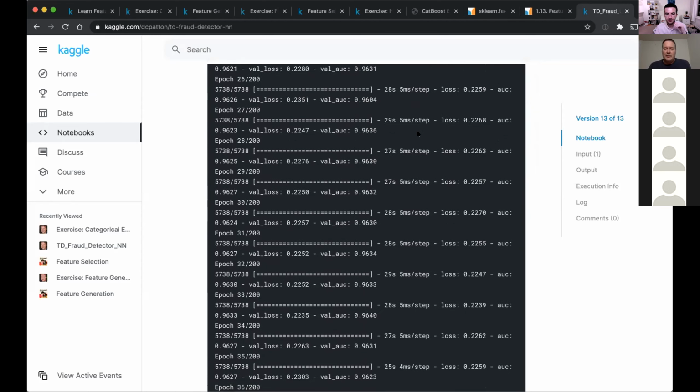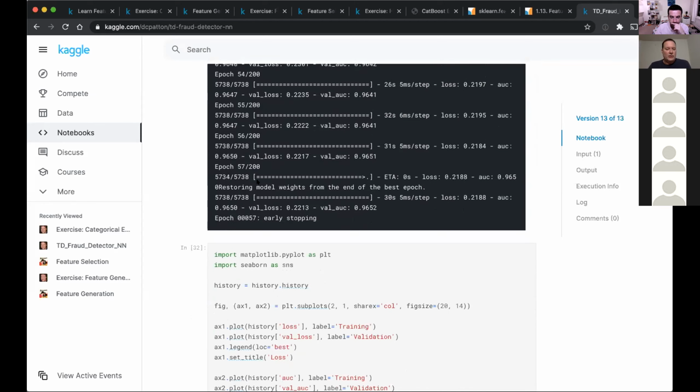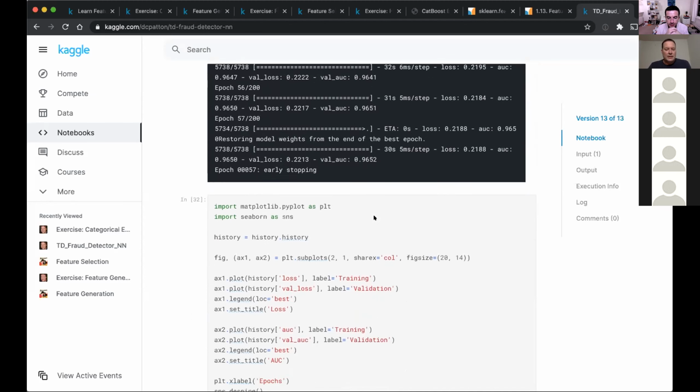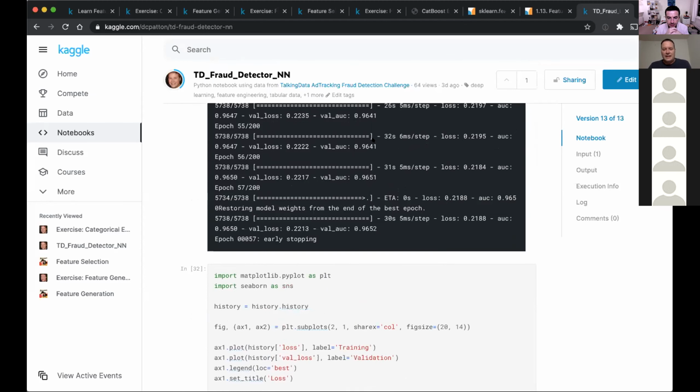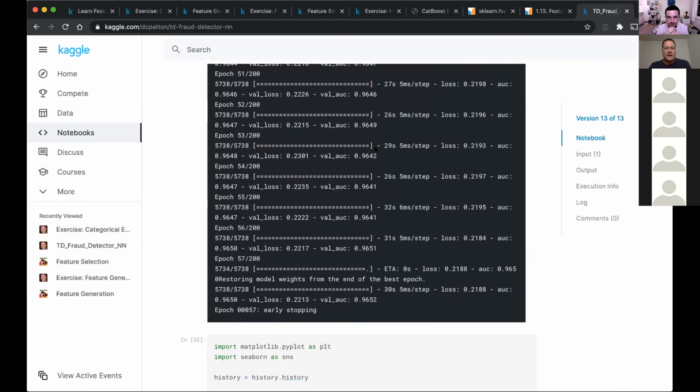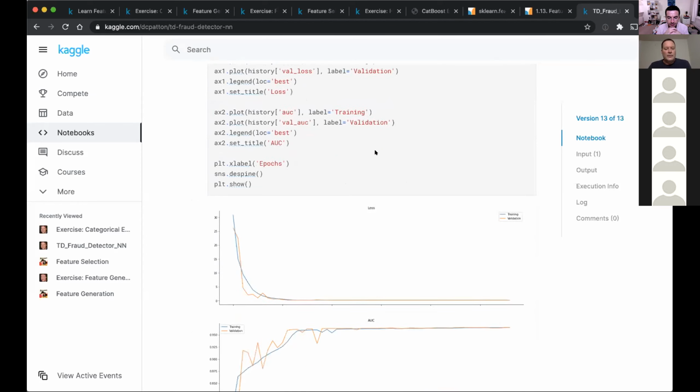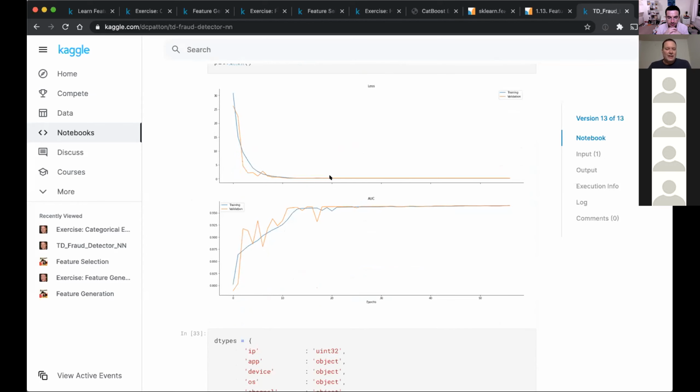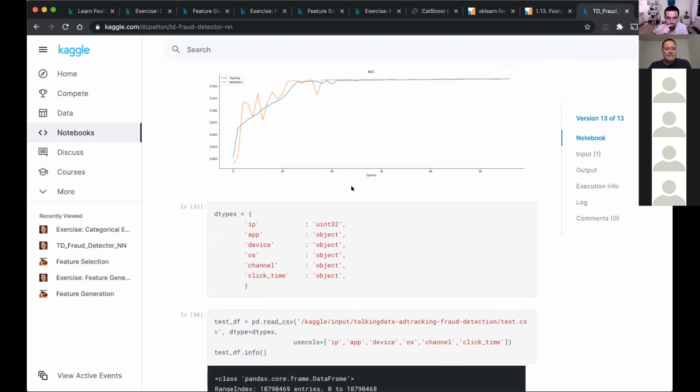And when I end up running training, I get to 57 epochs in this case before it stopped. You can see my validation was about 96 something consistently, 96.4. So I plotted that out, and you can see this actually was a lot smoother when I used the standard learning rate. But when I use the smaller learning rate, it jumps around a little more. It doesn't converge quite as fast, I guess is the way to put it.